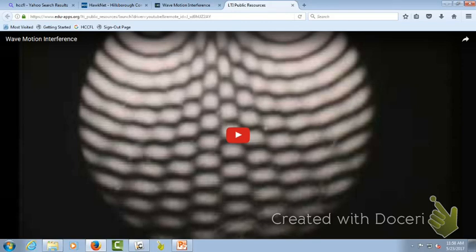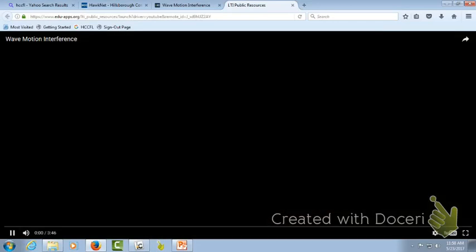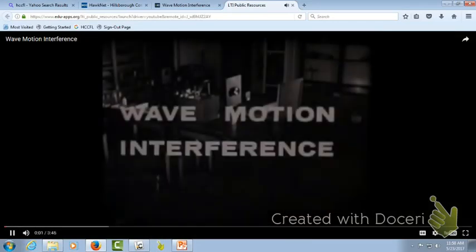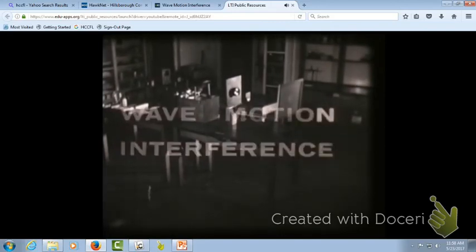So we're back. And this is a video I want to show you, which is basically two, call them dippers, two little sources of vibration on a ripple tank. Let me see if I can find the sound as well. Sometimes this does not work, we'll see. Probably not going to work because there's like 5 places you can turn off the sound in these things.